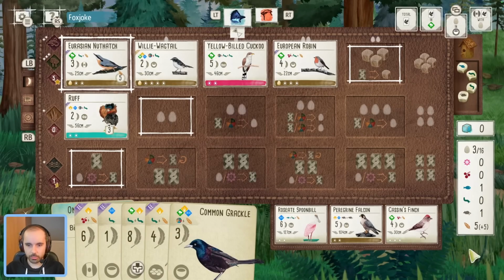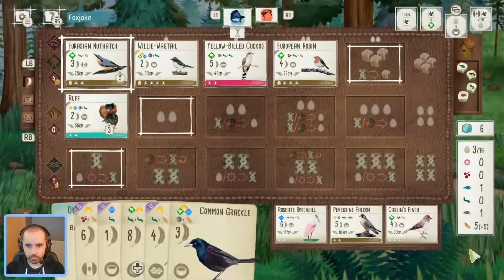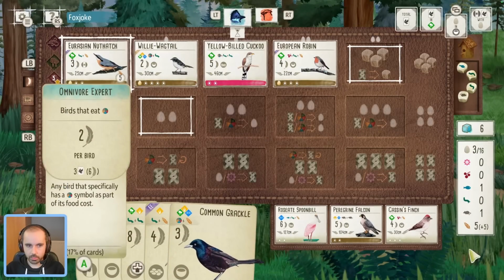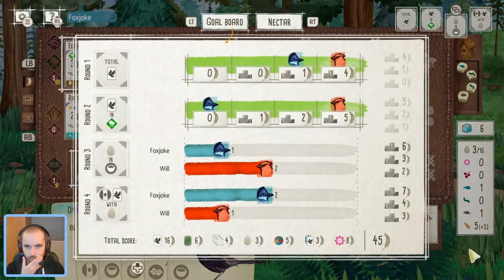Alright, that's not the tray you want to see. I'm sure they'll want Spoonbill. And Cass's Finch. Some more lovely bonus cards, which is kind of what you want when you're going Raven. But we're already 6 points on this omnivore and only 5 birds down, so we're definitely hitting that well. We're scoring well on bonuses and end of round goals.